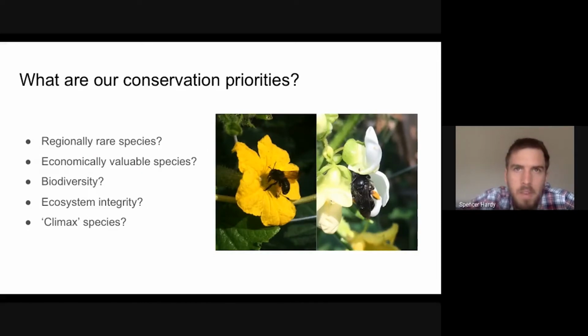So obviously a lot of what VCE does and what I'm interested in is conservation of these bees, and we need to have the list to know that to begin a lot of the conservation efforts. We also want to think about what are our conservation priorities, and this is something that there's no right answer to, but it's a good thought exercise for anyone that's interested in conservation, really of any sort. But bees are just an interesting case study in this because they're such great pollinators and they have measurable economic value. So we could be interested in really rare species like that cuckoo bee on the last slide, and we want to preserve them. Or we could try and preserve the economically valuable species that are doing the majority of the crop pollination. There may or may not be overlap between those two groups.